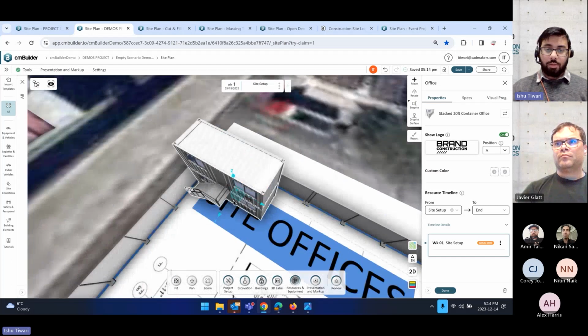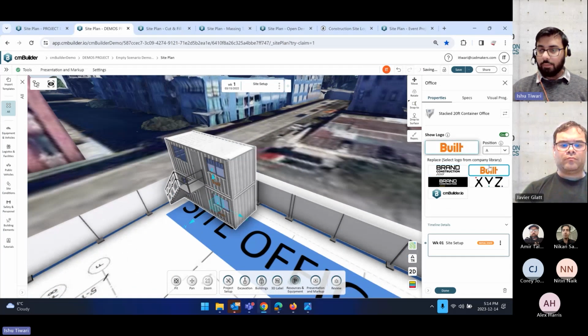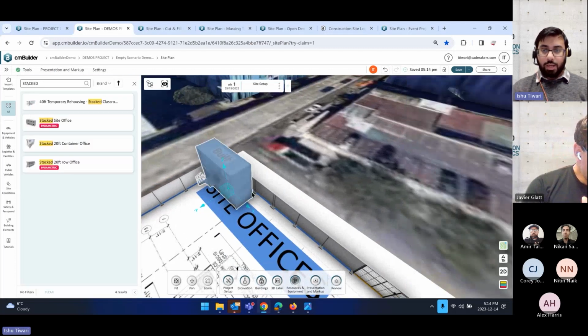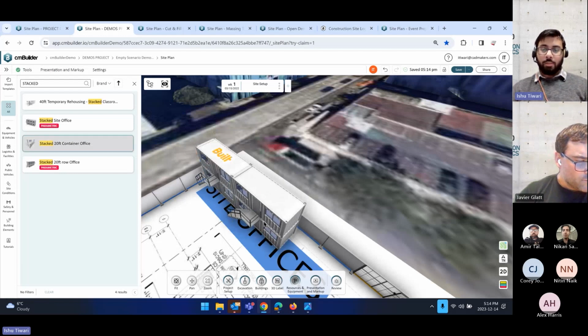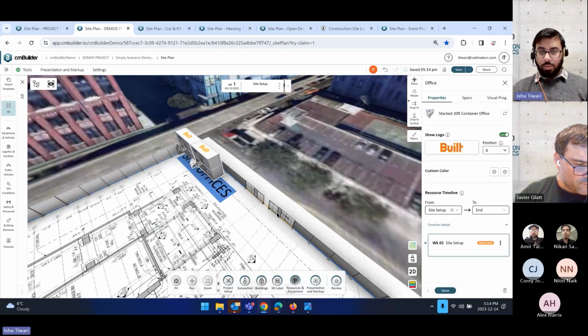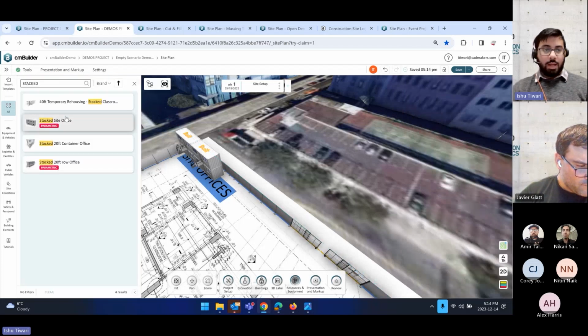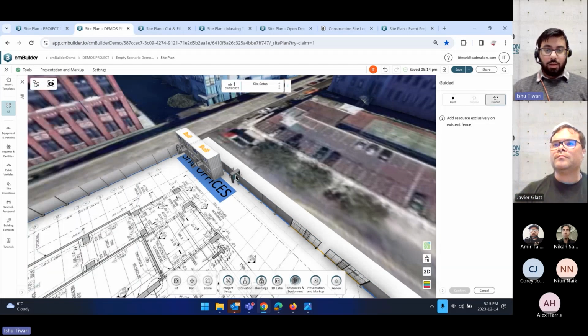But as soon as I dropped in this trailer, you can have that branding. So maybe I can have that branding in here. I can duplicate these objects quickly. So Control C, Control V, place them, and maybe I don't want this gate over here. I can just double tap and move the gate to the side and add a pedestrian gate. So maybe a turnstile gate over here. I can add that gate.